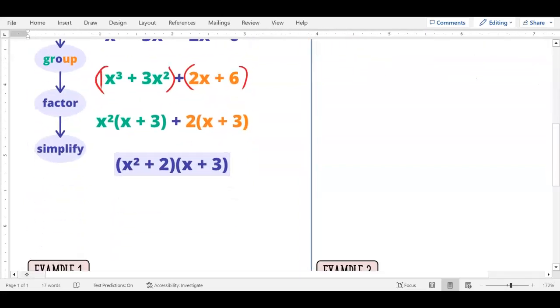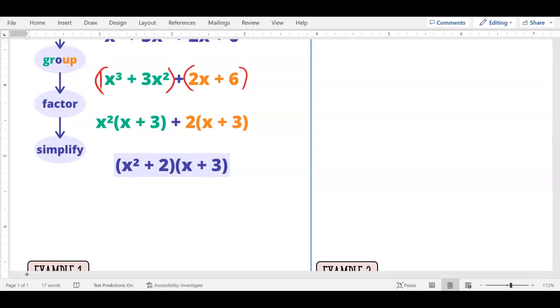Okay? Now, does everyone notice? Look right here that these are the same. These parentheses are the same. So what happens is those 2 parentheses basically make this right here. And you see this outside x squared and this outside 2? Those go into their own parentheses over here. So these 2 go here. These parentheses go right here. We went from a 4-termed polynomial to 2 2-termed binomials. Okay? That is what's called the factored form by grouping.